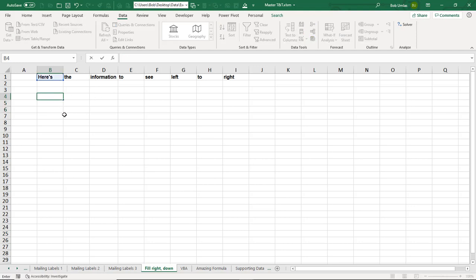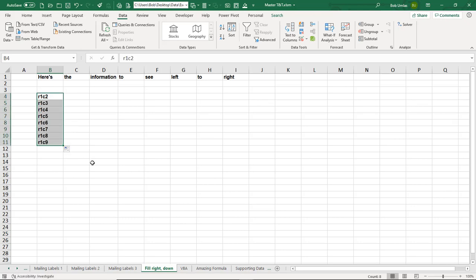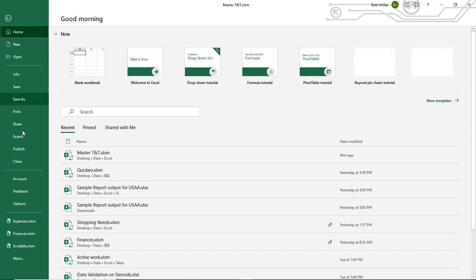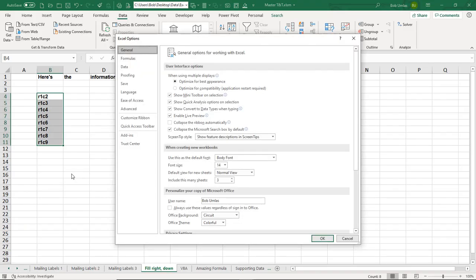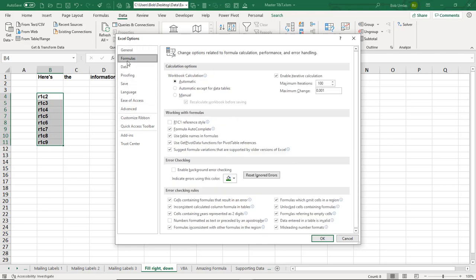Well, here's the way I came up with. I'm going to do R1C1 notation. And here, without the equal sign, R, row 1, column 2. That's this. When I fill this down, I get row 1, column 2, down to row 1, column 9. In order to take advantage of that, I have to go to Tools Options, that's old, File Options, down to Formulas, and turn on R1C1 reference style.